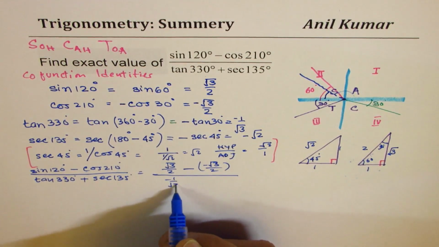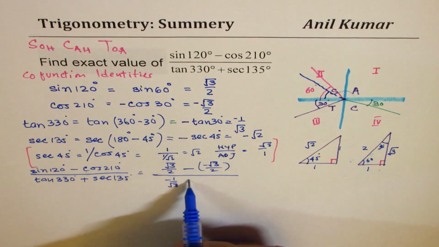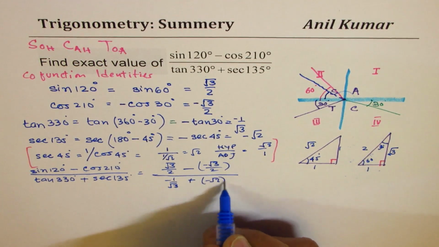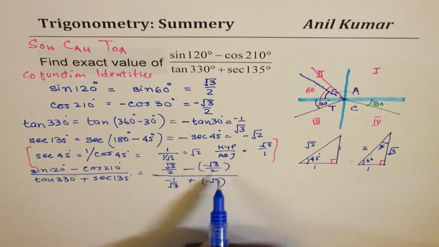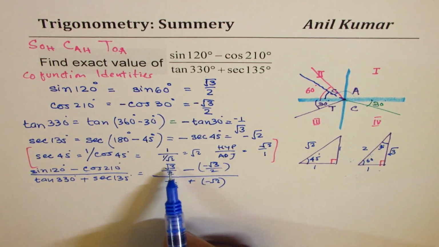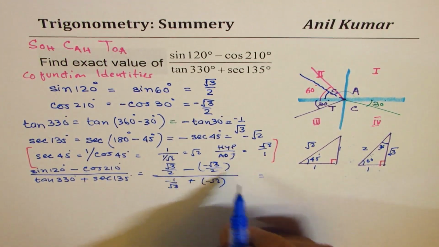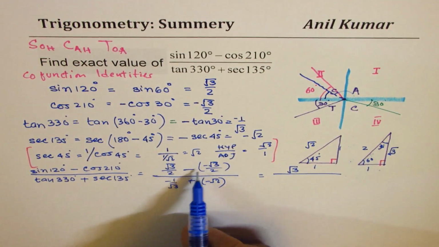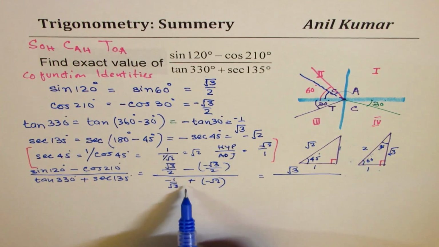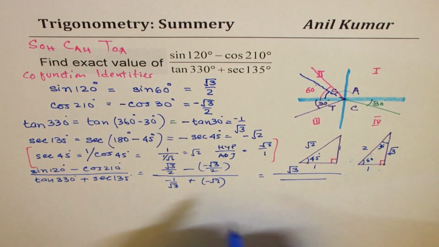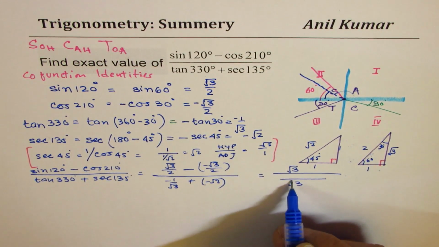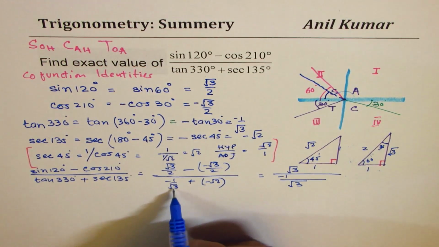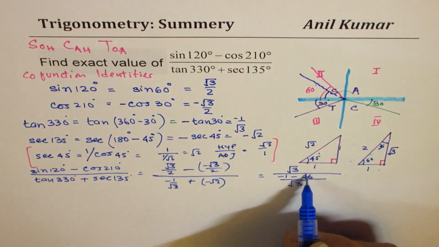So negative 1 over square root 3. And plus secant in quadrant 2 will be negative square root 2. So you get all this, correct? So here it gets added up, right? Square root 3. So in the numerator, what you get is square root 3. And in the denominator, because half of square root 3 plus, they add up to plus, correct? Here both are negative. So what we get here is denominator is common to square root 3. Tan is negative 1. And we'll multiply this by that, giving us negative square root 6.